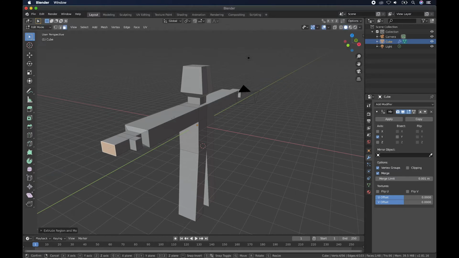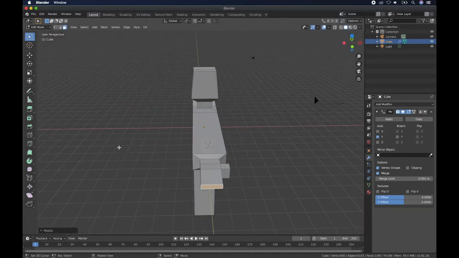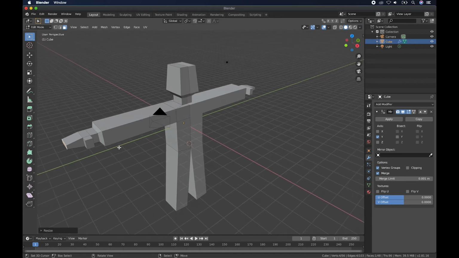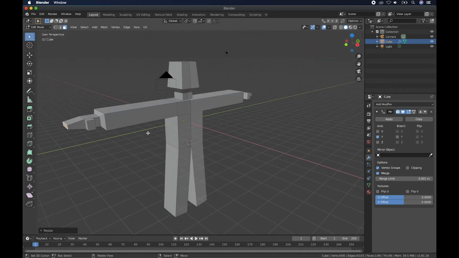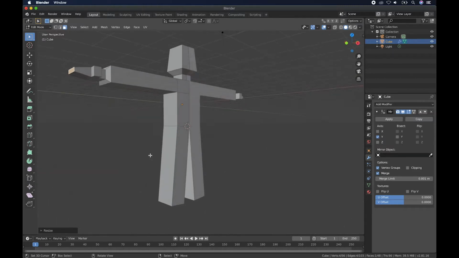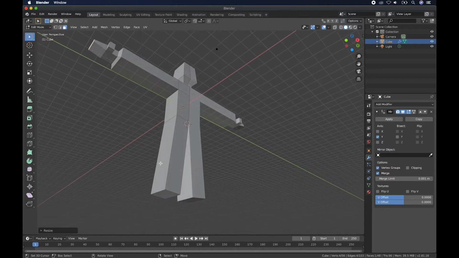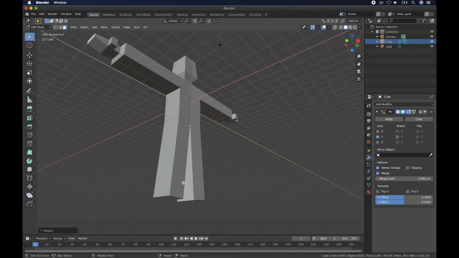And of course, you can scale it in different axes. So if I scale it in the Z axis like that, look, I can make it thinner towards the fingers. Again, this is a very, very simplified model that you can then add more detail to. And don't forget, a lot of detail is added in texturing. So things like skin textures and scars and all that sort of stuff is often done with pictures rather than actually modelling it.